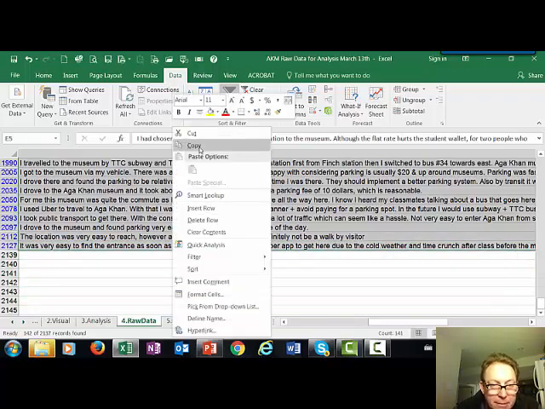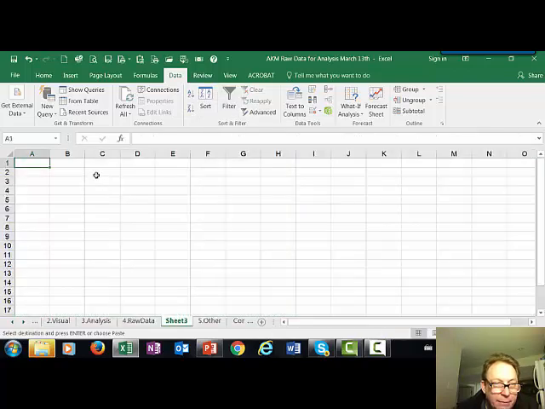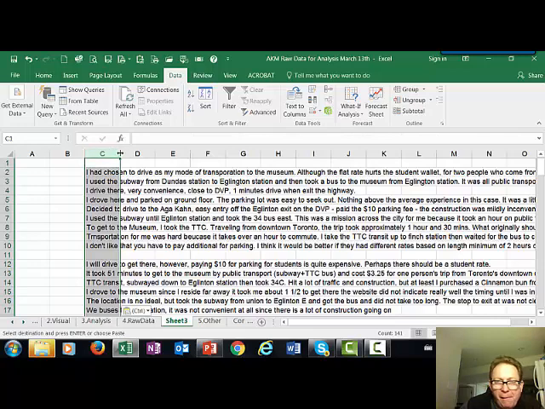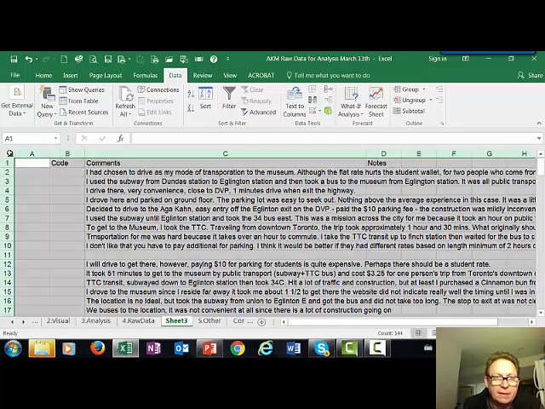I'm going to copy them, and I'm going to create a new tab, and I'm going to paste them about here. And I'm just going to format my table a little bit. I want this column to be a little bit wider. I'm going to put a notes column here. These are my comments. This is my code. Now what I like to do with my tables when I do this sort of stuff is I like to make them easy to read.